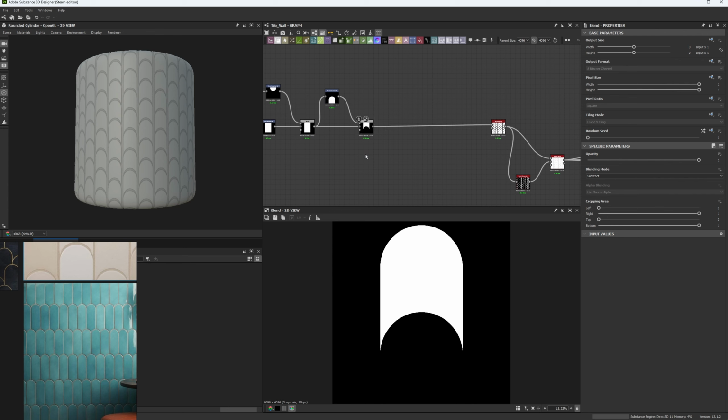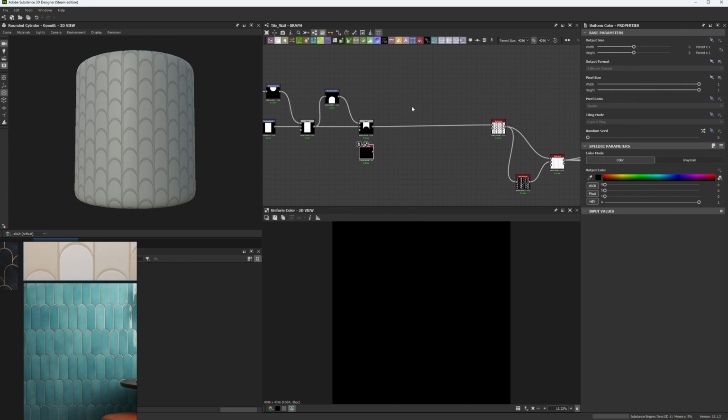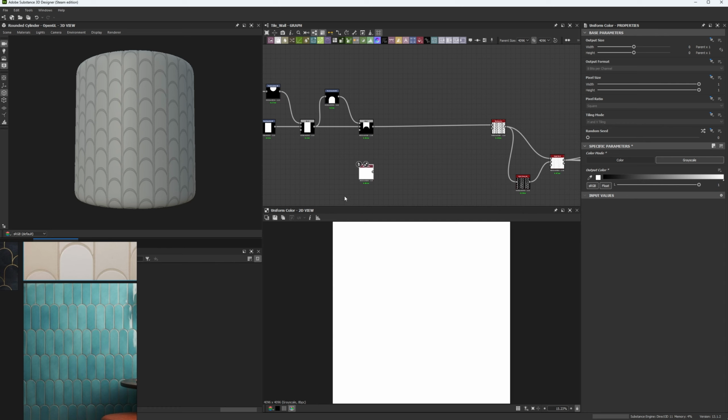For a better example, I'm going to create a uniform color here and set it to grayscale, and it's going to give me a float value. A float value is just a single number. You can see that right now the image is black and the value is 0. And if I change it to 1, that's white. So we can play a lot with this because it helps us build information.